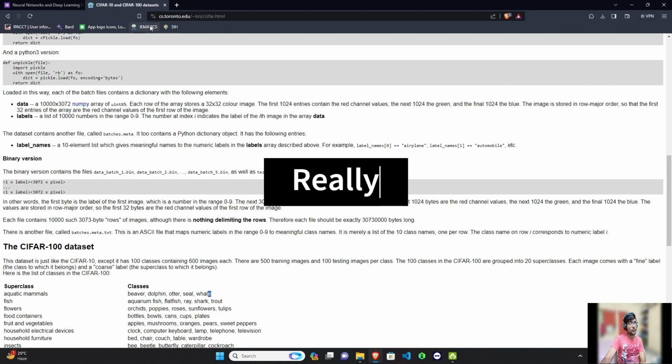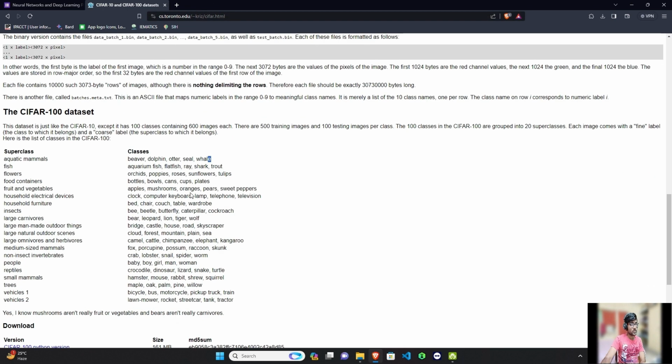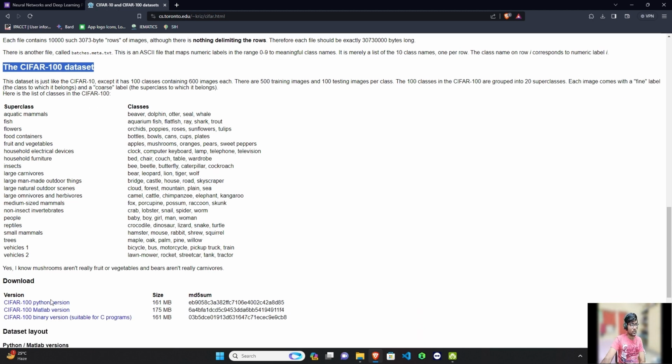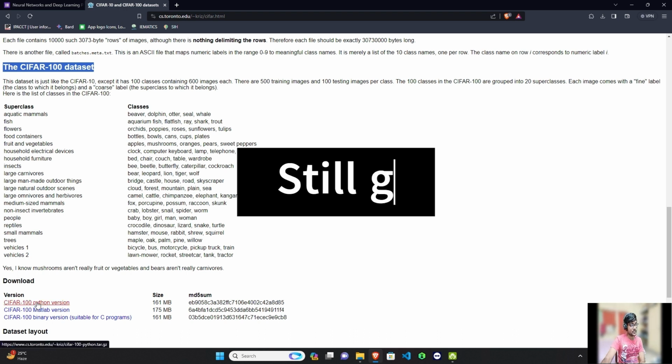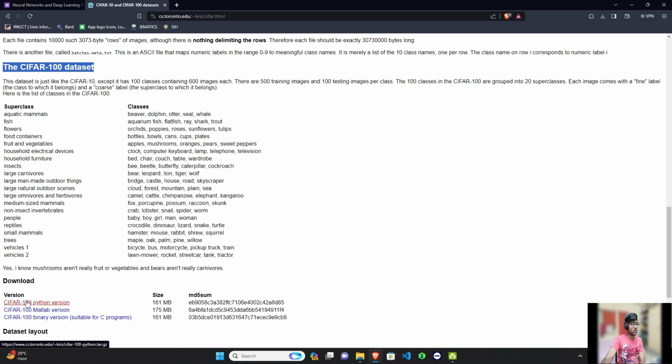We'll do it fast. We came to this website where the CIFAR-100 dataset is available. I will put this link in my description. I think the CIFAR-100 code will also work with the CIFAR-10 dataset, so if you want to try CIFAR-10 first, I don't think there will be much problem, because only the number of classes and images is less. But okay, we will do CIFAR-100 because it's in our assignment, and we have to submit it by the 24th. Today is the 17th. I don't know when I will upload the video, but I should upload it by the 18th, or I will try today only.